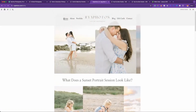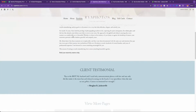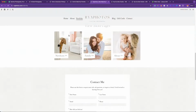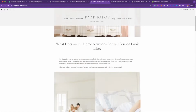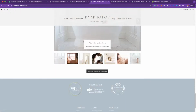But Raya, I mean, you got a beautiful, beautiful website, great looking galleries, great content. Definitely, I think there's some consistency that could be matched with the portfolios. I love the maternity page. I think it's very strong. It's very tight in what's being presented here. Just need to add a call to action to it, but I think it gets straight to the point quickly, where when I come to these other pages, it's more, I got this information, but then I'm kind of like left to my own resolve to figure out what I want to look at. Give them a little bit more direction when it comes to that.